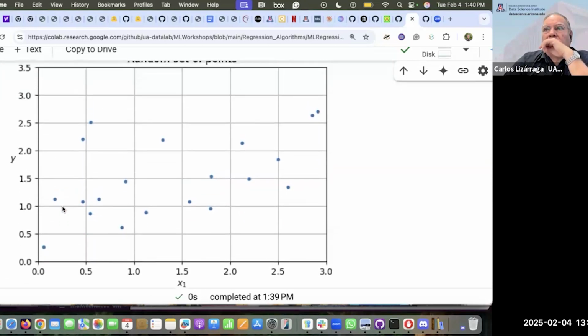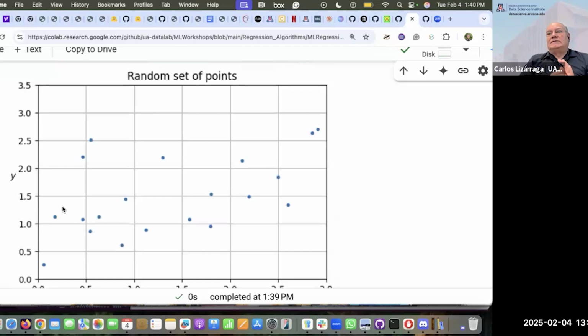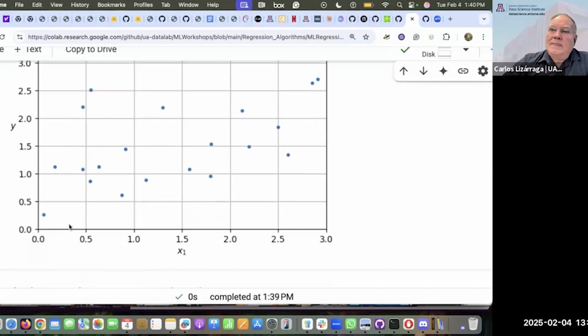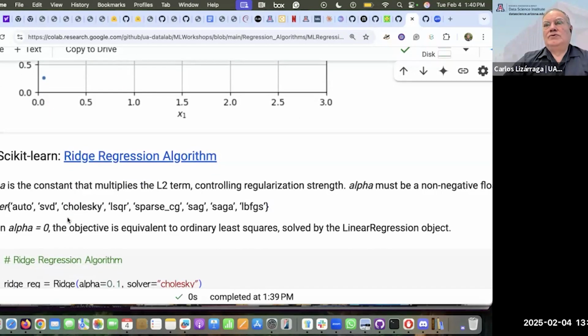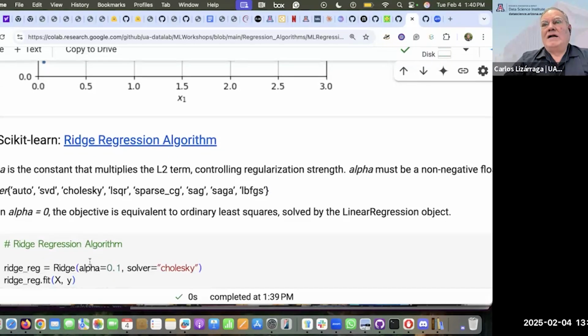Okay. Now the next task is try to fit a model to this collection of data. And we're going to be using the ridge regression algorithm. And we will use different parameters, alpha, and also a solver.